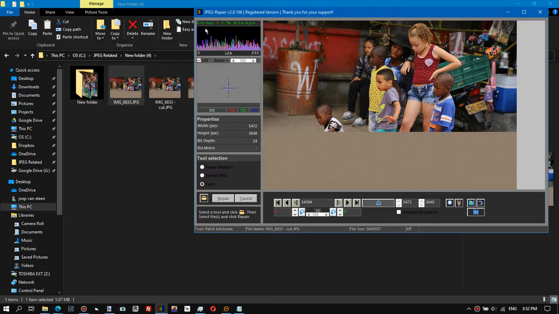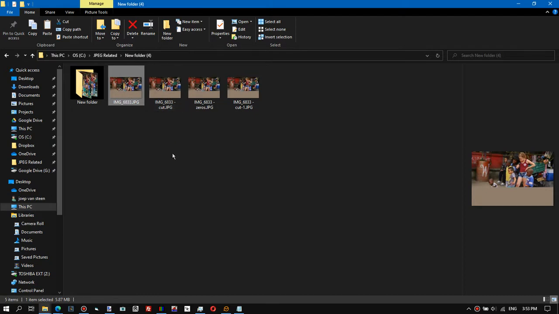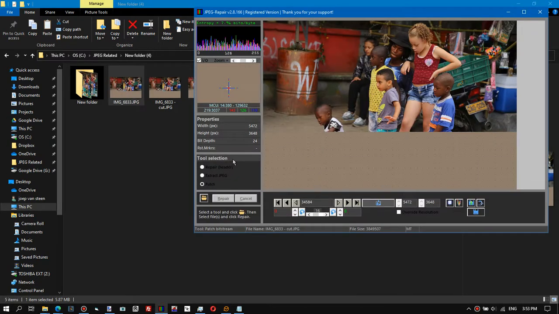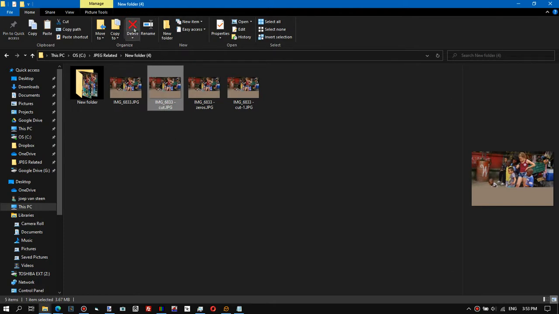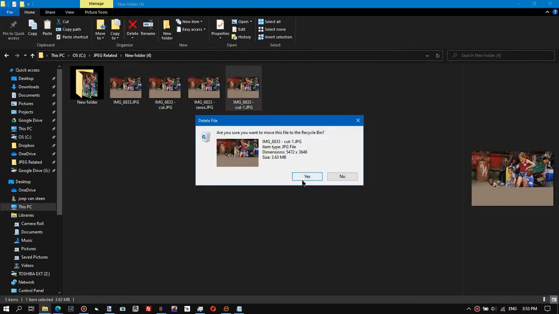What we see with this file is that the entropy looks okay. So this we cannot use to diagnose this issue. The byte histogram looks normal for a JPEG file. So the only way we can diagnose this is by looking at file sizes and comparing it to similar files shot with the same camera. But this file cannot be repaired. This data simply is not there. This is the file that JPEG Repair produced. I'll delete it.